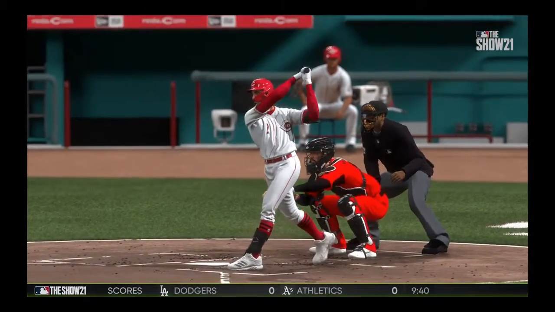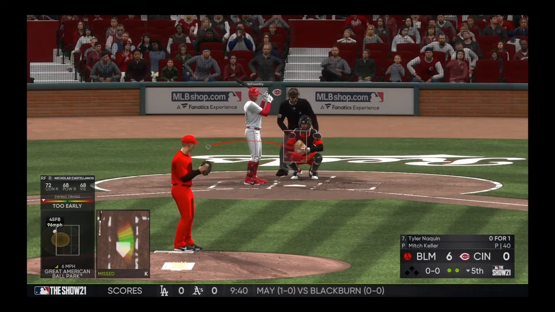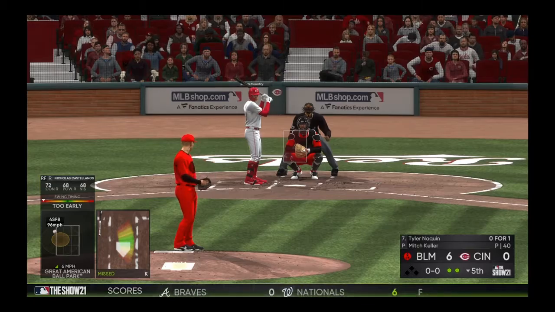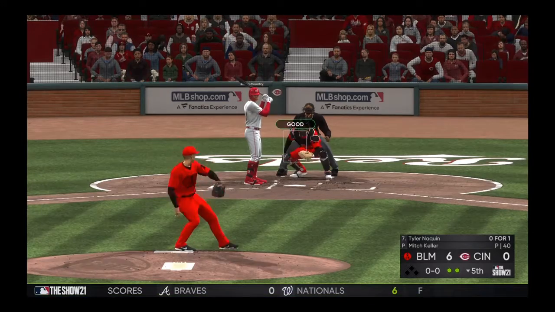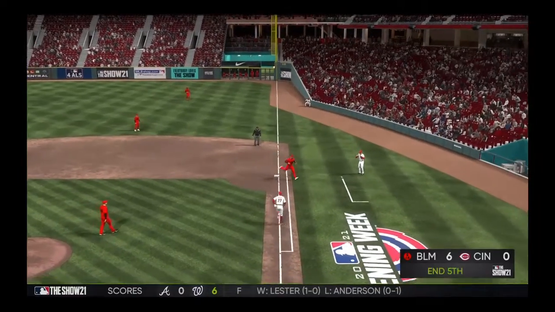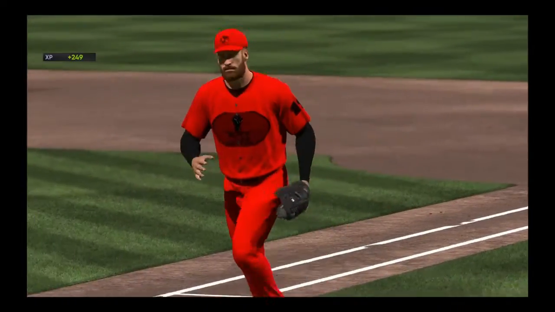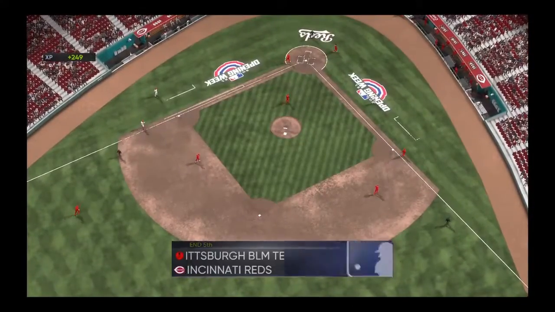Naquin. So here's Tyler Naquin as it's grounded sharply to first. Scooped up, and he'll step on the bag himself, and the inning is over. Reds are down in order. They still find themselves down 6-zip.